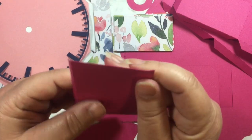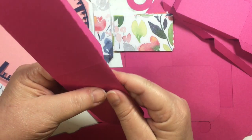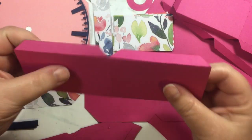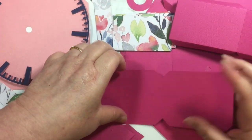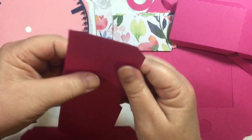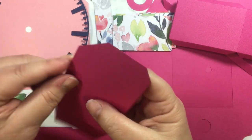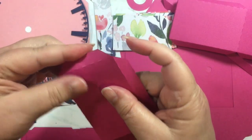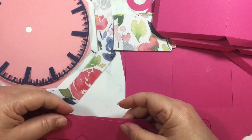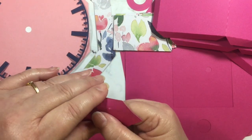But other than that, I am just following along. They give you a PDF file showing you step by step what needs to be cut, and then they also have on their website a video tutorial putting the pieces together, and so I found that to be really helpful as well. So I am going to fold pieces here and then glue. So I will be back to show you my steps in process.